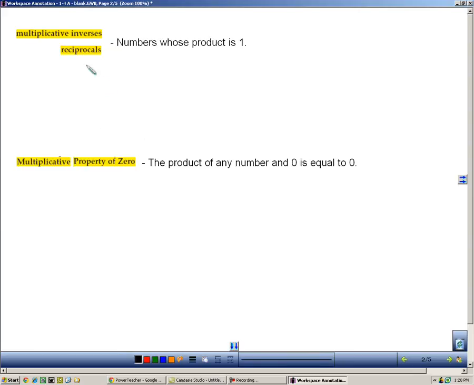The next two vocabulary words we'll do are multiplicative inverses and reciprocals. The reason I put them together is because they mean the same thing. It's what we call numbers whose product is 1. If I take a 9 and I multiply that by 1/9, you're going to get a 9 over a 9, which is a 1. So I can multiply the number 9 and the number 1/9 and get a 1. Those are multiplicative inverses or reciprocals. And how about negative 1/2? What can you multiply that by to get a 1? The answer is negative 2.